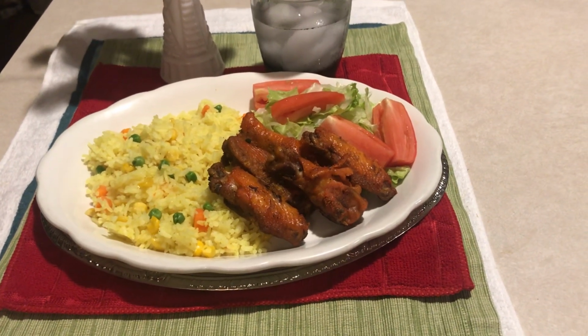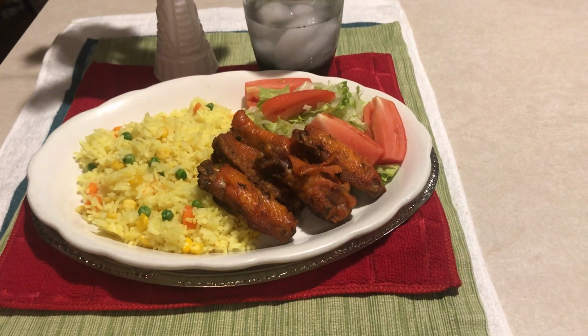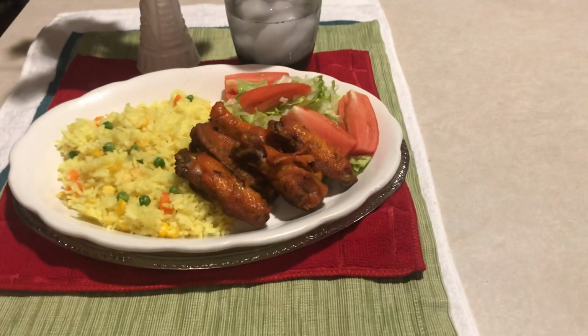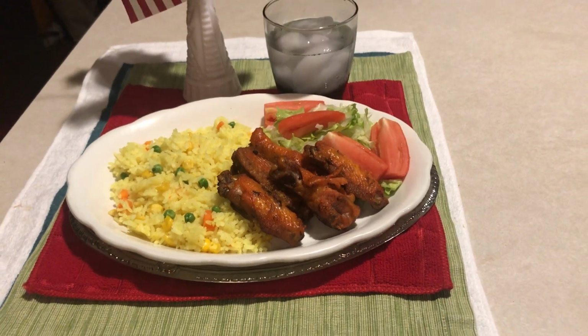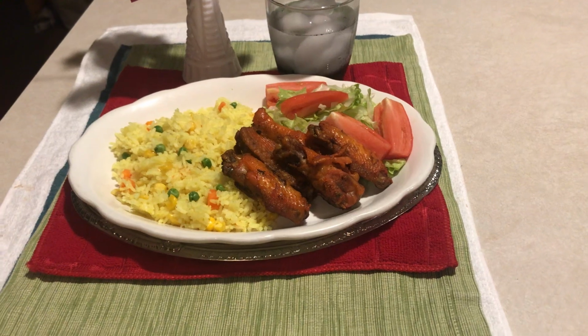So this doesn't cook with any grease. It is very healthy and it's very nice. So this I can present to you guys, and you can ask me questions, and I will answer your questions.